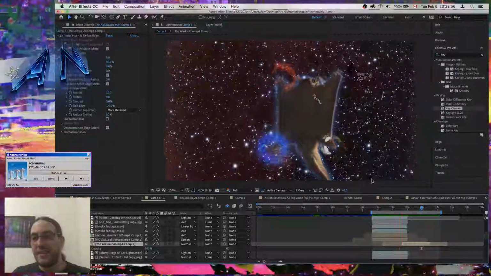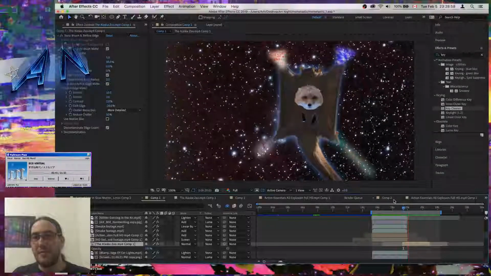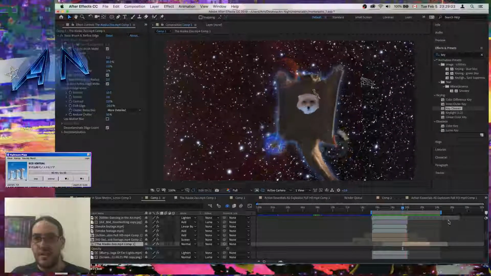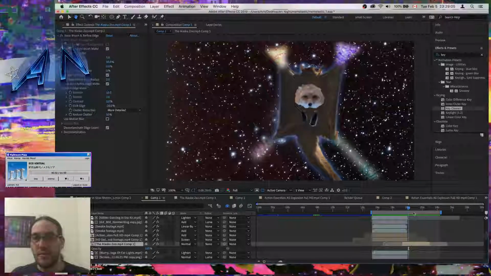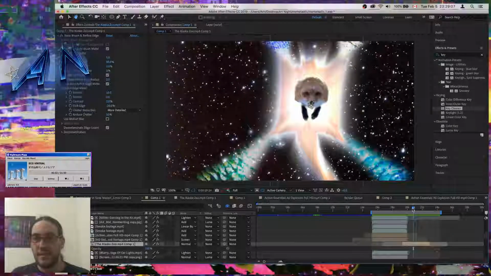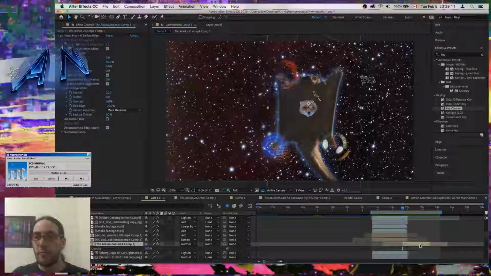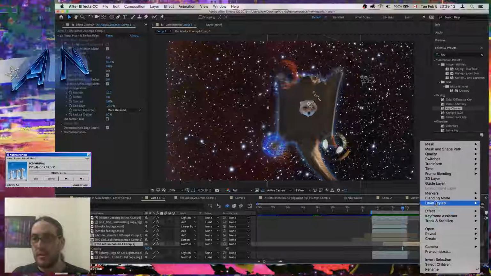But now I'm back with the same problem I've had before, which is, what am I going to do if I can't apply a mask to this? I'm going to try and pre-compose this again, just to see what happens.